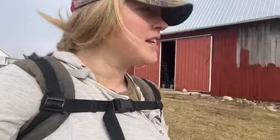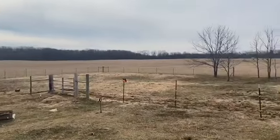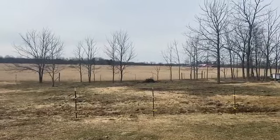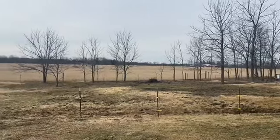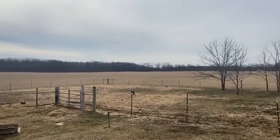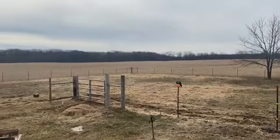Thought I would show you guys what we're doing. So for the past few weeks, the cows have had this back pasture behind the barn, which is kind of L-shaped, but we need to start letting some of this area rest so that we can actually use it this year. So this morning, Tommy ran a line from that corner post after the fence all the way to the back. I don't know if you can see it. He's just got a single strand of hot wire with some step-in posts.